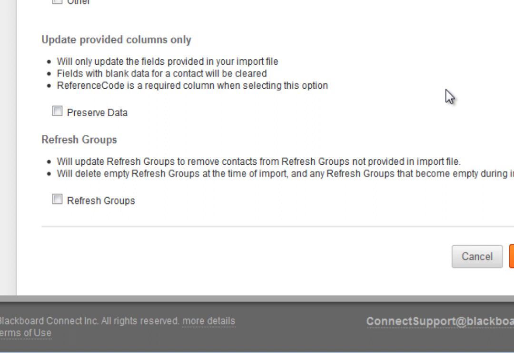If the contact is not listed as belonging to a refresh group, and the refresh groups option is checked, they will be removed from that group. This can help keep your groups accurate from day to day, but if used improperly can result in people being removed from groups they should belong to. So again, as a general rule, when doing a manual import, do not check refresh groups.